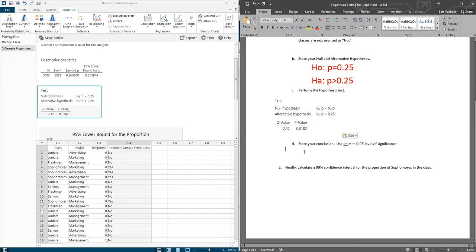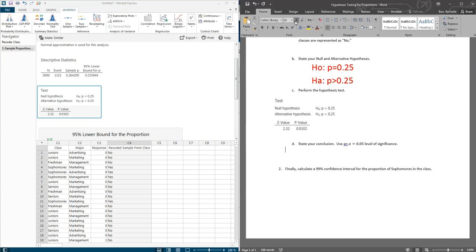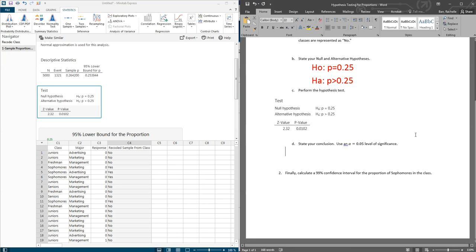So now I want to state my conclusion. And here's where you need to be careful. Remember, when you're stating your conclusion, you should be saying something about the evidence and what it has shown you, and it should have context. So I need to mention the fact that it's a sophomore class that I'm interested in and what I saw with this sample. So small p means I'm rejecting the null. It looks like it does have more.